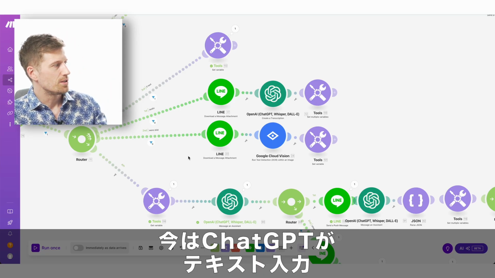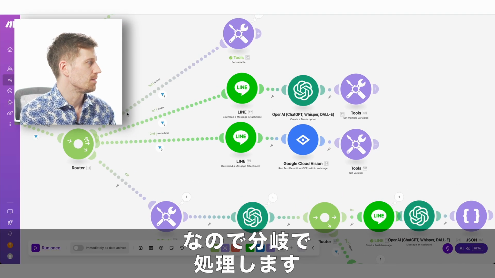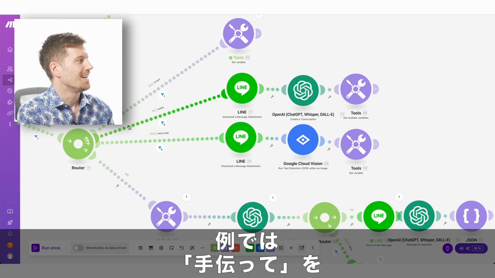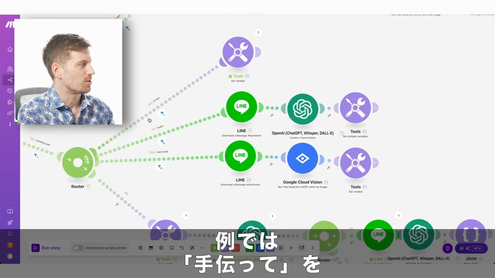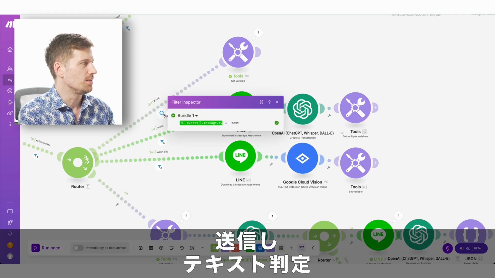That's why we have here different streams, different conditions. And in my simple example here, I just put a message like, can you help me? Something like this. And it recognized this text message as a text. How does it recognize it? In this condition, we look at the events message from Line.